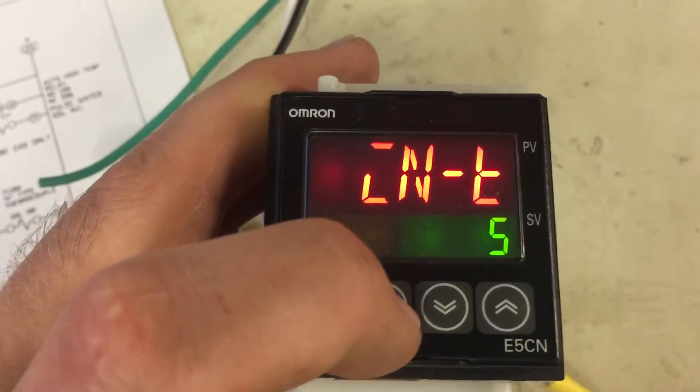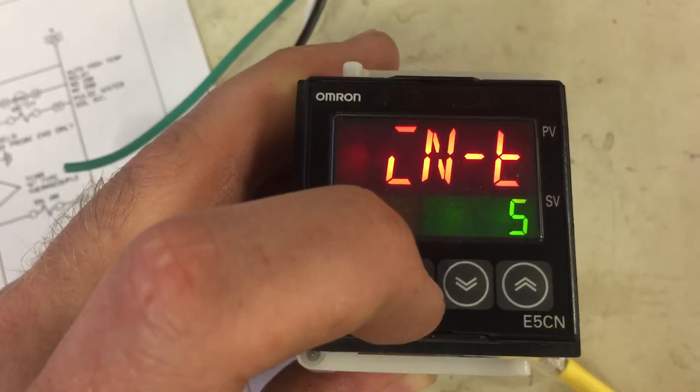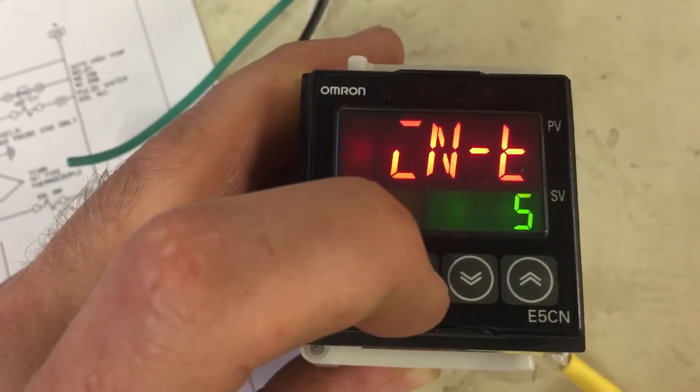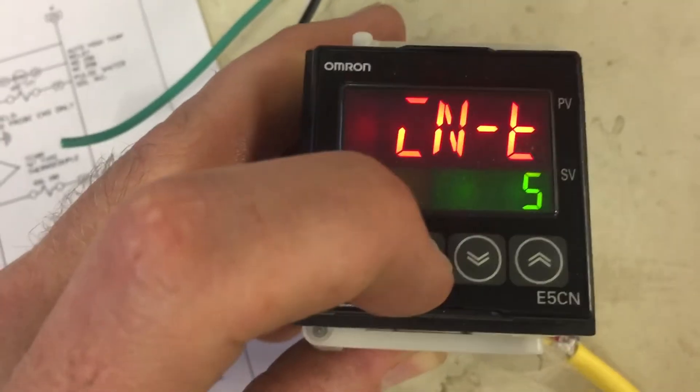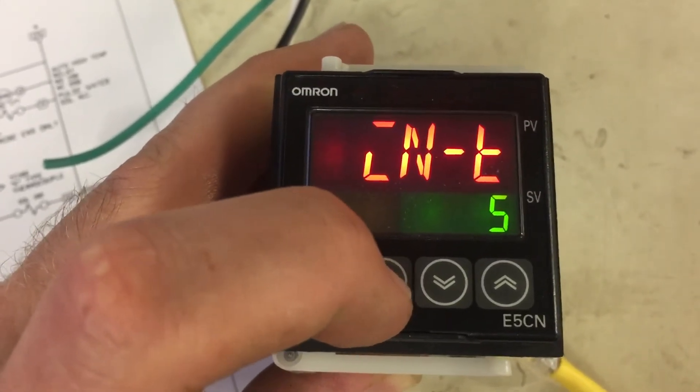Number 5, we use type K's on our systems most of the time. Please be careful to check the thermocouple type. It should be color-coded wire in the head of the thermocouple. If it's white and red, then it's a J. If it's yellow and red, then it's a K.